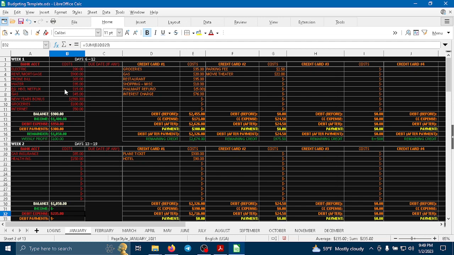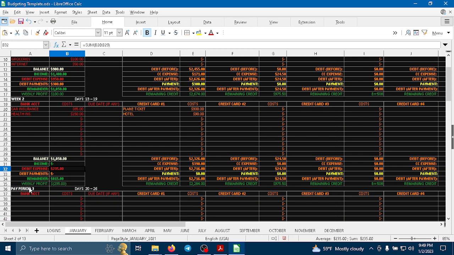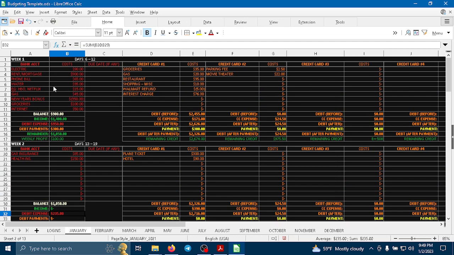Now, if you're paid monthly, honestly, I would just do the same thing. I would just do week 1, week 2, week 3, etc. It just doesn't make sense to do it any other way if you're paid monthly, because you might as well just delete the entire sheet and just use this little guy right here. And honestly, I think the most useful thing is if you just do the week method if you're paid monthly.